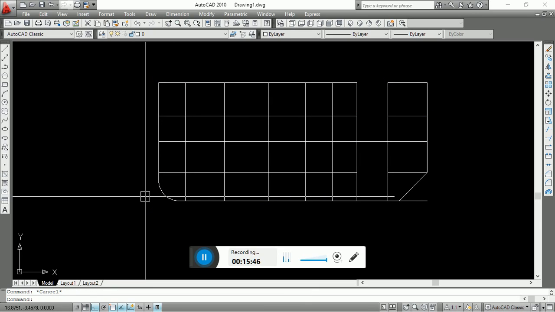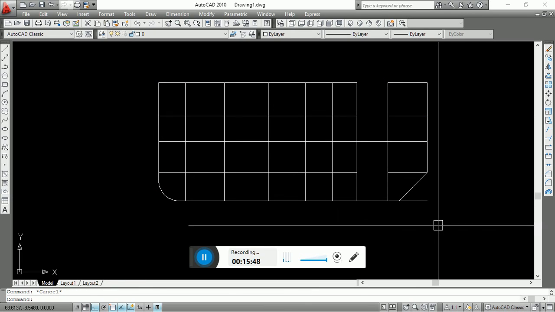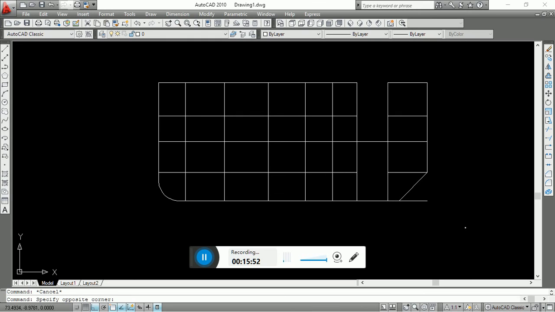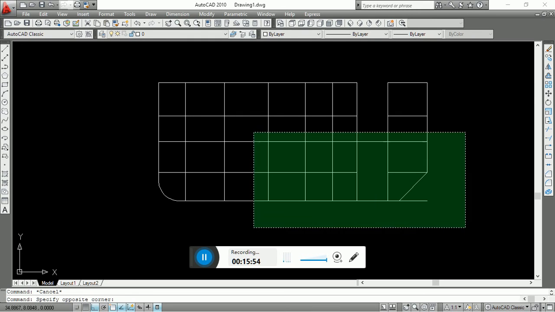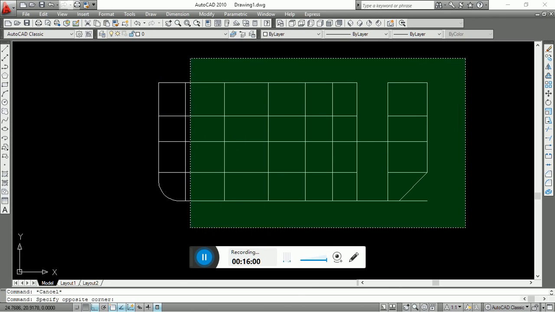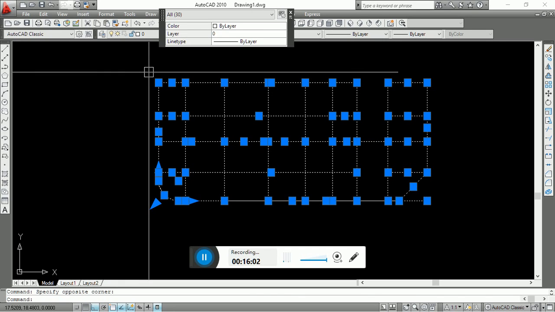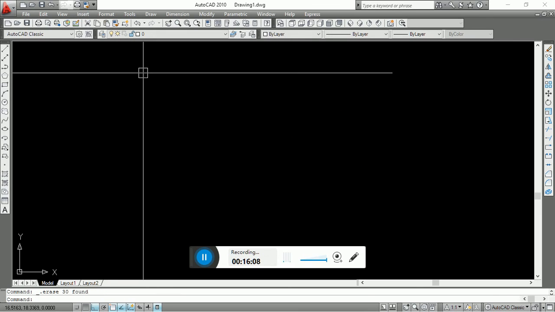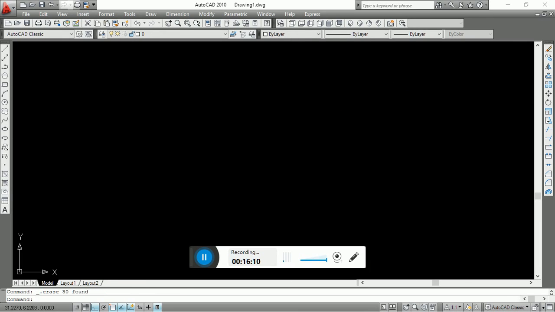Now I'm going to show how to delete all these things. Just press the left button of mouse, then drag upside. Otherwise, you can press here and drag downside. I'm doing this now, and again left click after selecting all, and then hit delete on the keyboard. See, this is deleted.